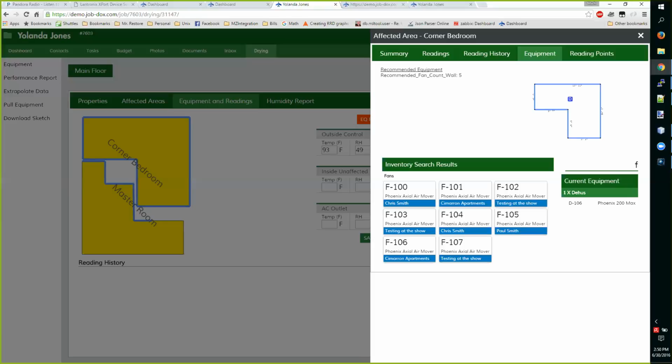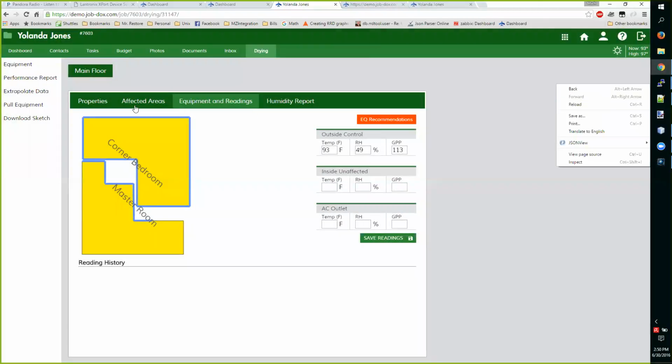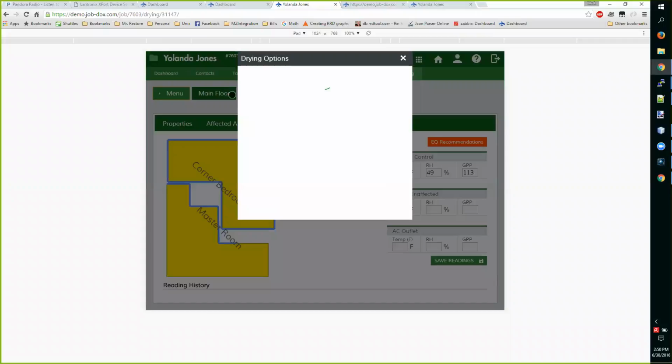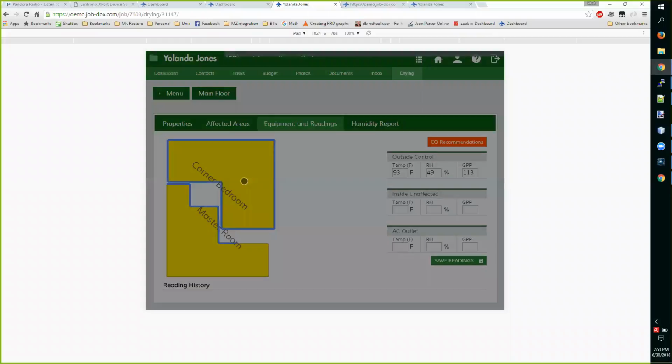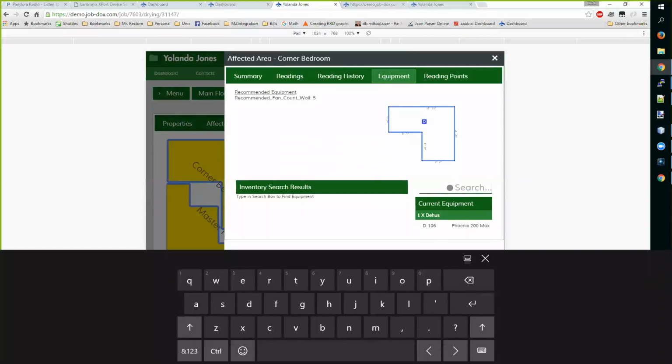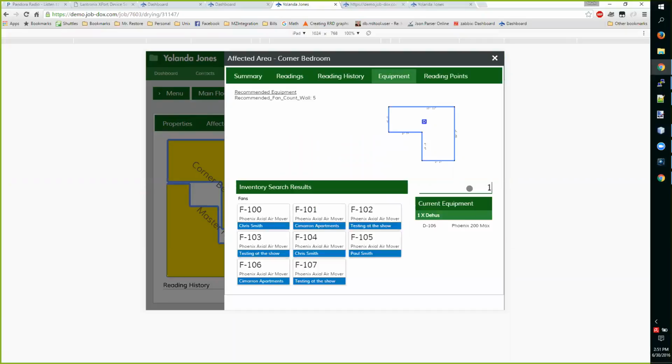So this is basically a web page. Just for the sake of showing you how this works, I have some tools on here, and I can tell my browser to pretend to be a different device. Right now, it's pretending to be an iPad. So you can see the difference. This menu, which was over here on the left side, is now a pop-up menu. I can click up here into the bedroom again. I can go to the equipment tab. I can see that my fan, or my DHU, was on here. And then just from the iPad, see, it even popped up the soft keyboard. That's cool. So now I would type in part of the serial number of the fan that I had.